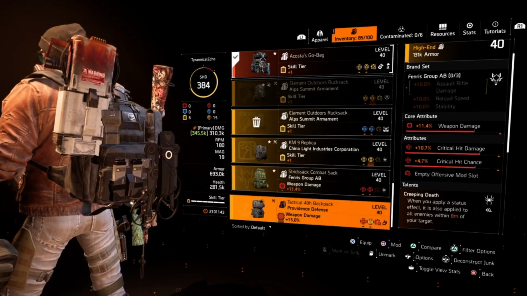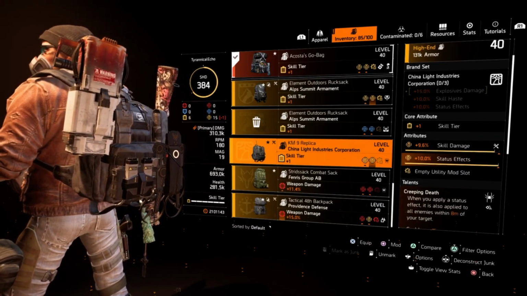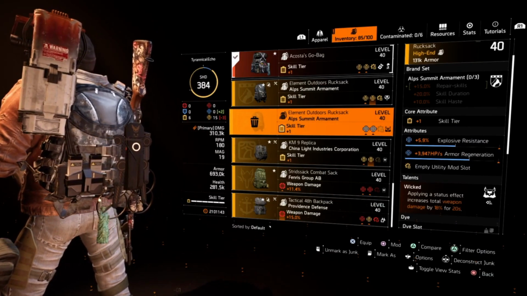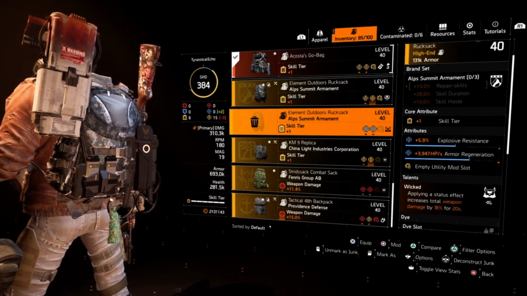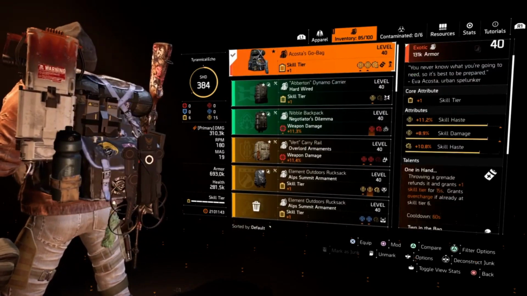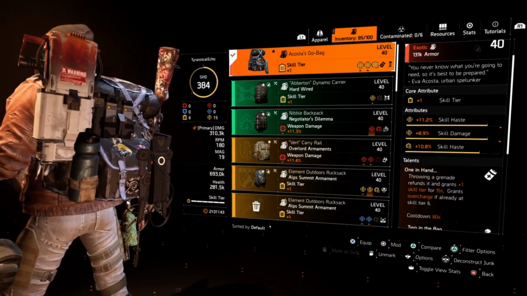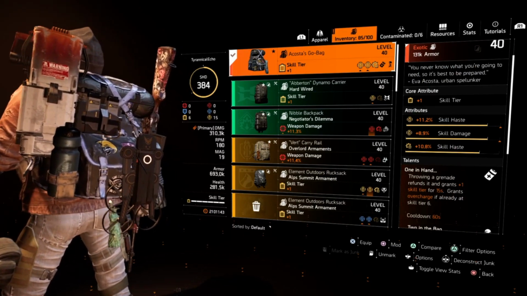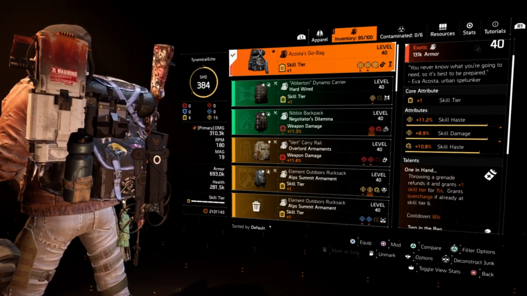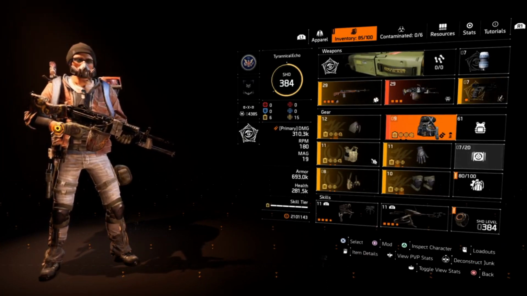Another viable option, of course, is Creeping Death. I like it a lot. The ability to spread status effects is always nice. Unfortunately, there's not a lot going on there. A lot of people that I've seen are trying to use the Hannah Yu specific signature bag. That does work, but with this build, I'm relying on staying in cover and out of harm's way because you're not going to be rocking any extra armor here. You're going to be a little bit squishy.